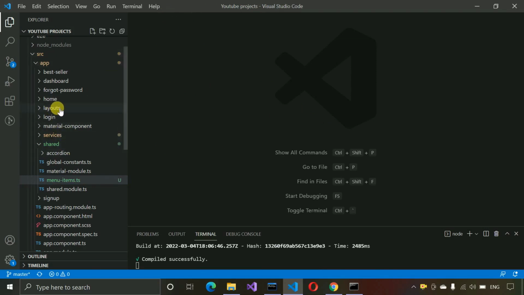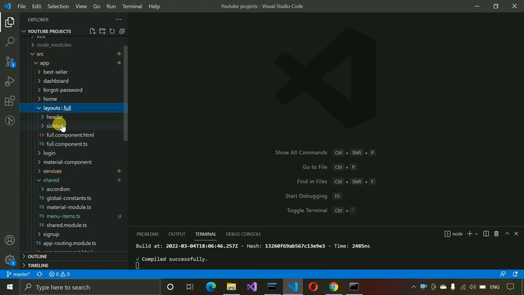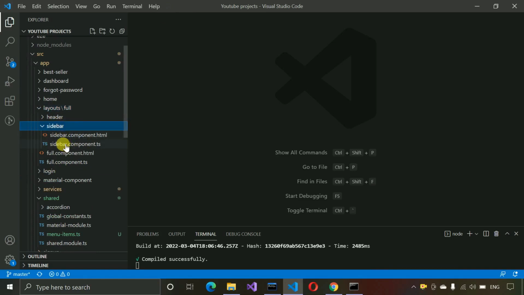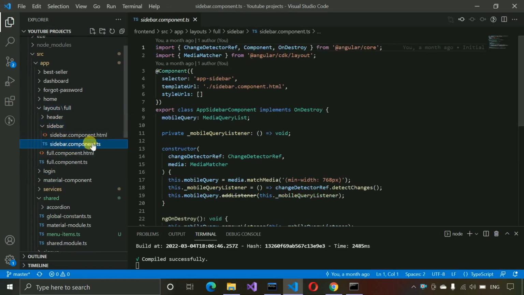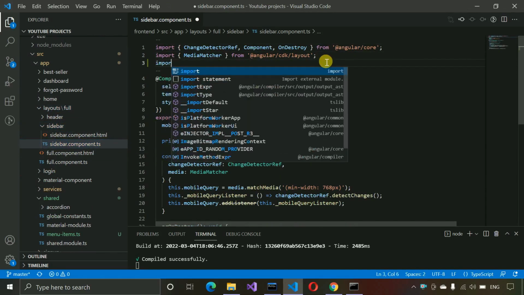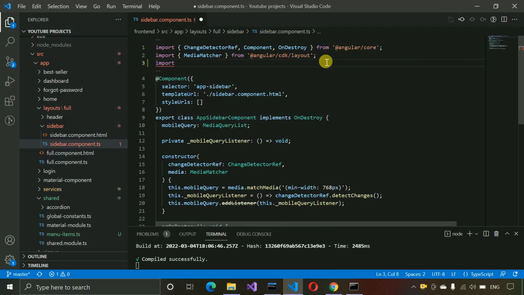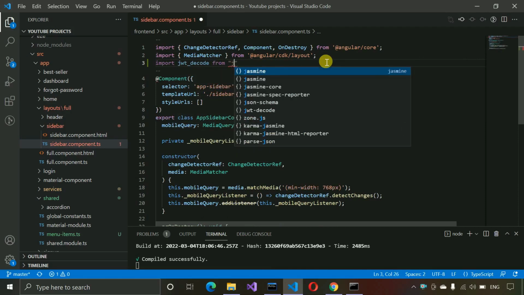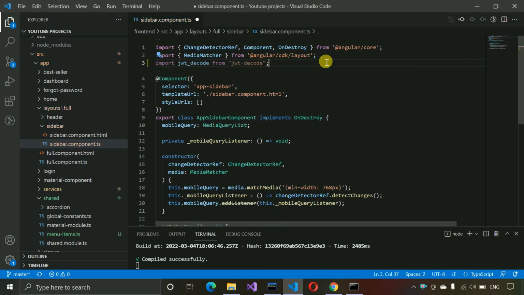So let me move to the layout folder, and in this you can see the sidebar is there, right? So in this we have to move to the sidebar.component.ts file. And here first we need to import the JWT decoder. So import jwt_decode from, and in double quotes we are going to write jwt-decode, this one.